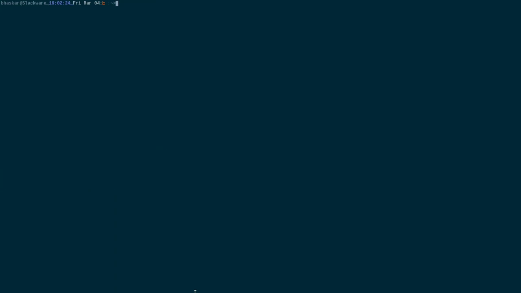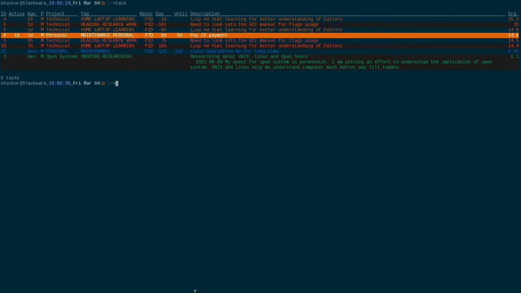Okay, so fantastic. From the command line you can do so many things with it. You can delete it, you can add it, you can edit it, you can annotate it. See here, I have added an annotation for this particular entry, right? I have to write task annotate, and then the normal stuff I have shown to you. So it will prompt you to provide the annotation. If you want to attach a file, or a website, you can do so. Very easy.